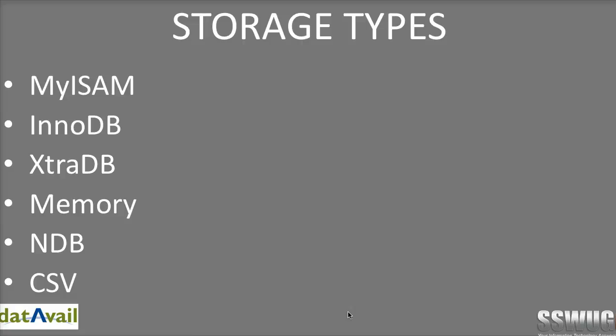There's a number of different storage types in MySQL specifically. We have MyISAM, InnoDB, memory, NDB, CSV, and XtraDB are the most common. There's a few others that I'm not going to talk about today, including things like black hole, which are really handy to use during certain types of usages that you might have.